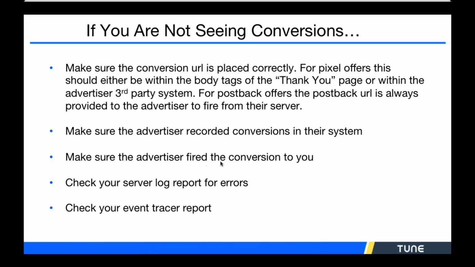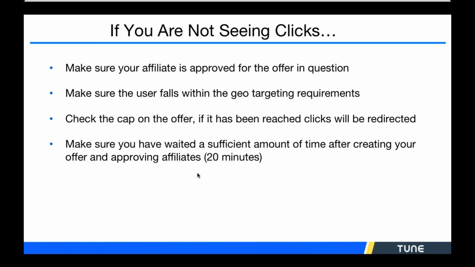We want to make sure that the advertiser fired the conversion to you and is not delaying. So again, with those pixel-based offers, we can't have a delay on conversion. We want to make sure that the advertiser is actually firing the conversions to you. We want to check our server logs and our event tracers for errors, whether those be clicks, conversions, geo-targeting, etc.